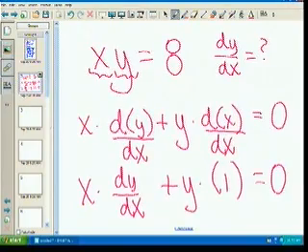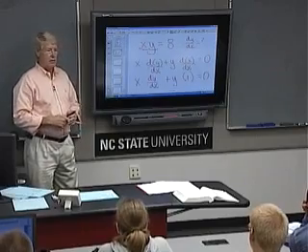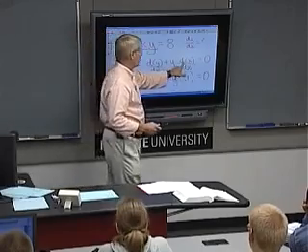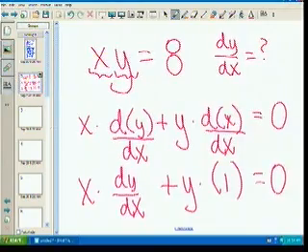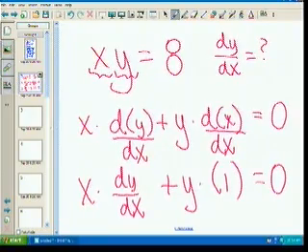If it helps you to think of the fact that we're trying to derive a non-x thing with respect to x, that's exactly what we're doing. Here, we're deriving an x thing with respect to x. We know how to do that. We just write down what the answer is. Here, we're deriving a non-x thing with respect to x, so we basically just write down what it is we're trying to derive with respect to x. We're trying to derive y with respect to x. What do you think would be the goal from this point in this problem? Solve for dy over dx, because that's what we want.